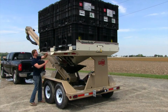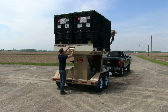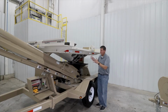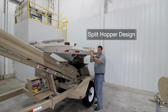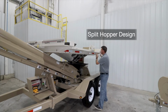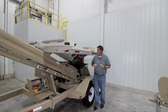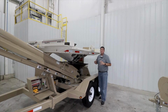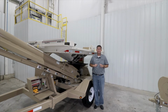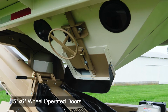The Model 410 features 4 individual latches that allow you to hinge down and up to lock the boxes into place. The Model 410 features a single point unloading design with a split hopper, where the front 2 boxes are tied together and the back 2 boxes are tied together so you can carry multiple varieties. You'll notice we have a viewing window in the front and a viewing window in the back to easily check the contents. The Model 410 is standard with wheel-operated unloading doors.